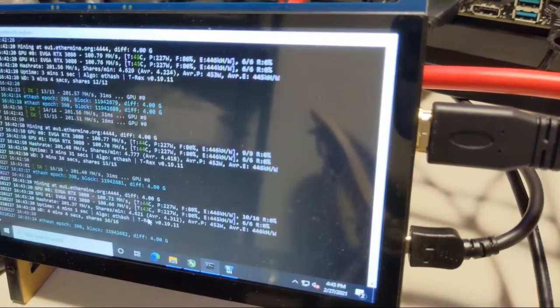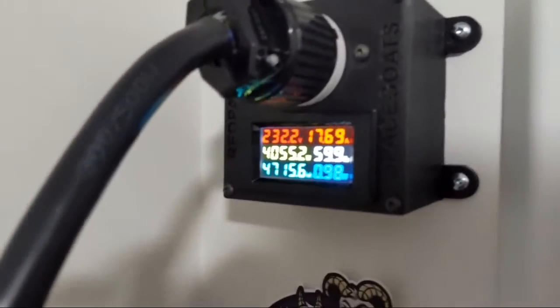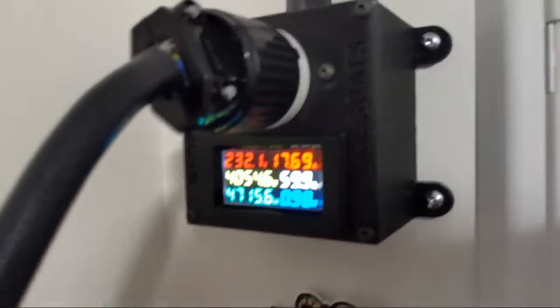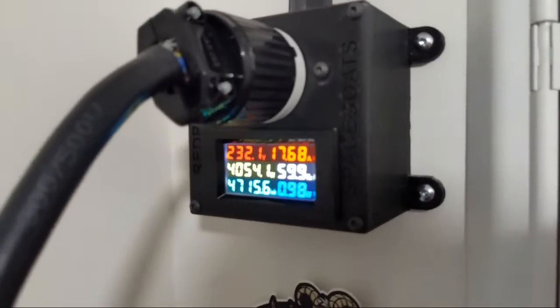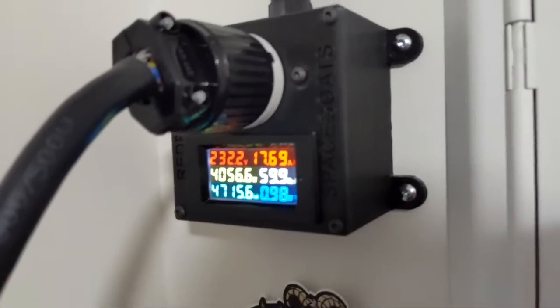That is amazing. Wait, the power at the wall. Let's get the wall number here. One sec. Is Techman here? Is anyone here? Who recorded the power number? Does anyone have the previous power number? I totally forgot what we were at before.